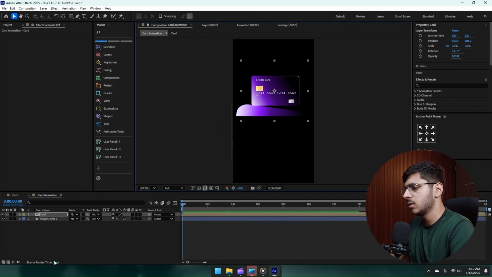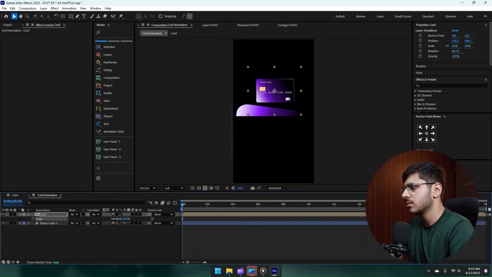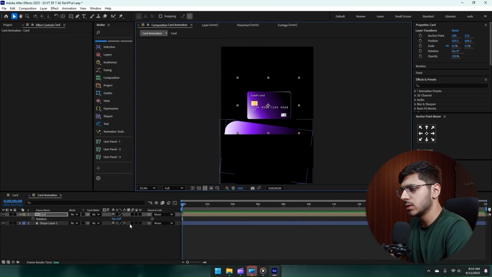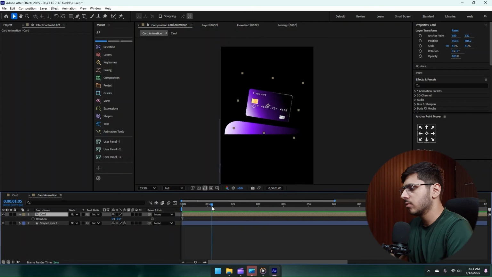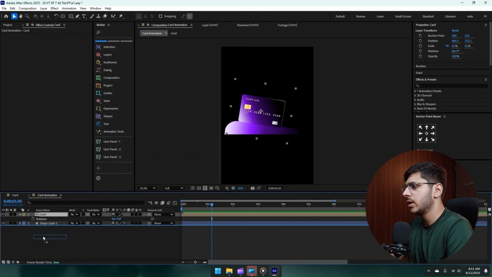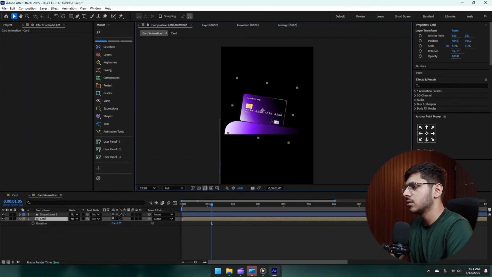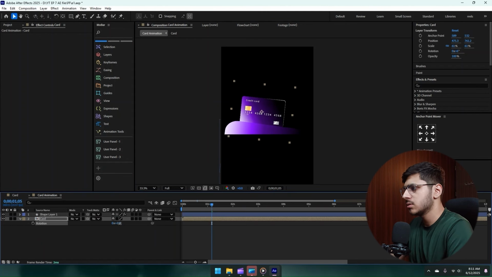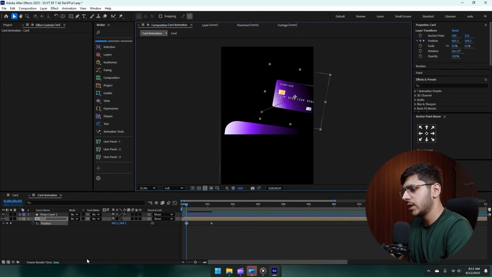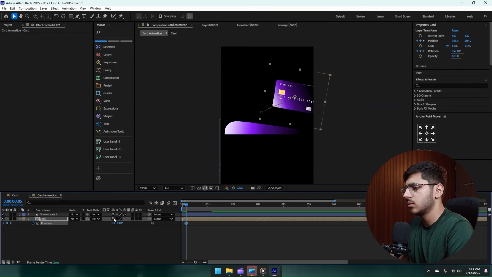Place it over here, adjust the size. Let's play around with the rotation. Move the playhead a little forward, then change the position. Place it behind this shape layer actually. Then change the rotation a little bit more like this. Now add a position keyframe and move it here. Then press R on your keyboard. Make a keyframe, press U on your keyboard.